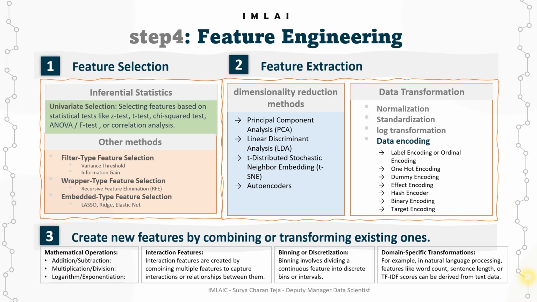So now it's time to move on to the data transformation. Here we will be discussing normalization, standardization, log transformation, and data encoding. This also comes under feature extraction. Here we will convert the data, maybe categorical variables, into numerical variables, into numbers, using various encoding techniques. Or sometimes you have numerical variables that you can standardize or normalize, or sometimes you do the log transformation to that data to use as a feature. So these are the techniques we will be covering now.